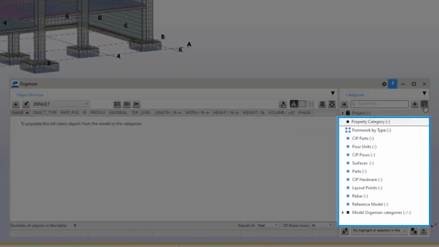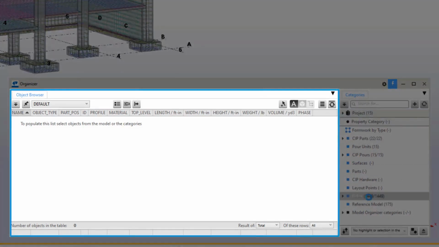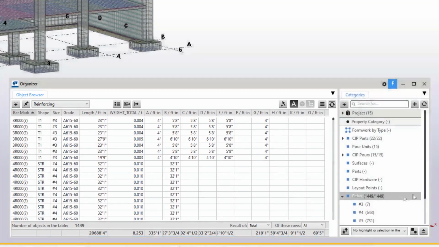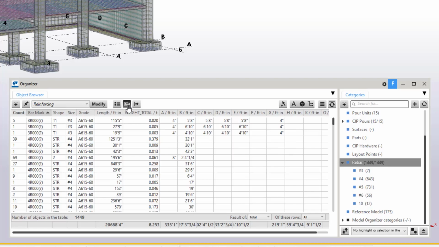These categories can be viewed independently or together, and the objects and associated object data contained within are provided in the object browser pane. The organizer allows users to filter to a specific set of objects in the model very, very quickly. What is currently displayed in the organizer can quickly be published to Microsoft Excel with 2 clicks of a button.